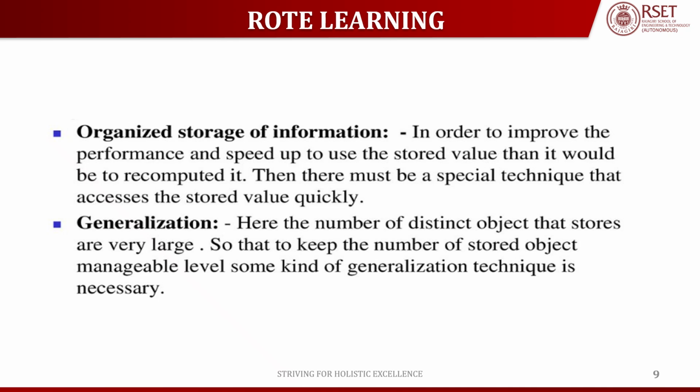Likewise, in artificial intelligence, rote learning means storing solutions exactly as they are encountered and retrieving them when the same situation occurs again and again. So you can tell rote learning is very fast and very easy to implement, but if there are any changes in the problem, the stored solution may no longer work.